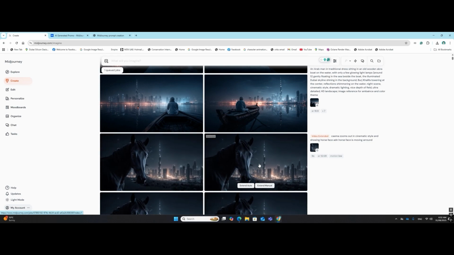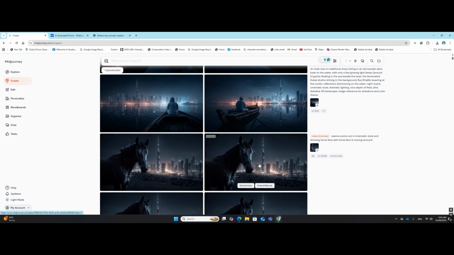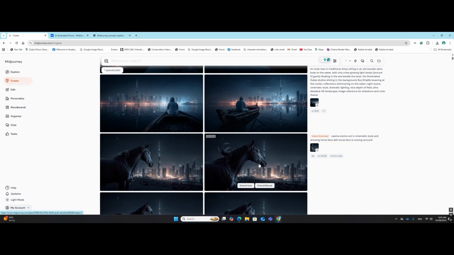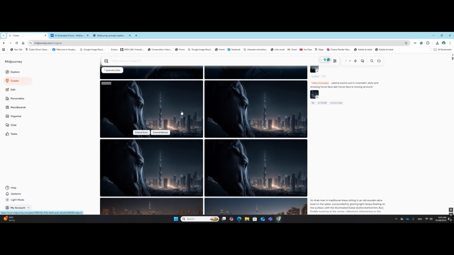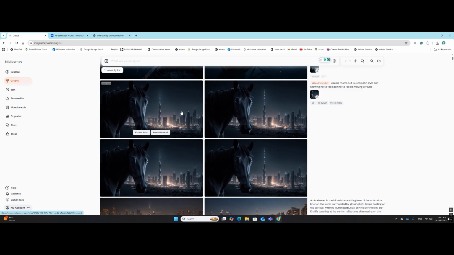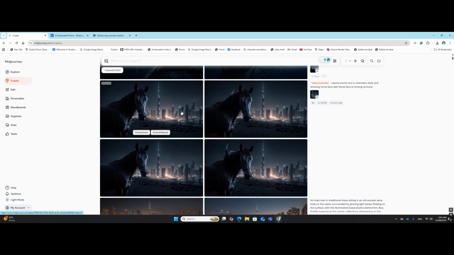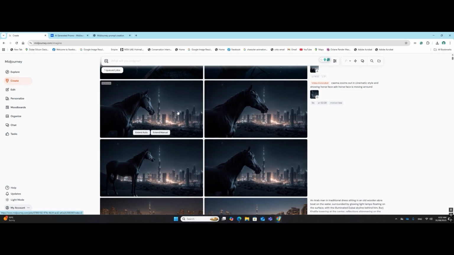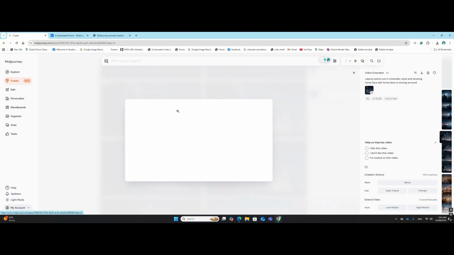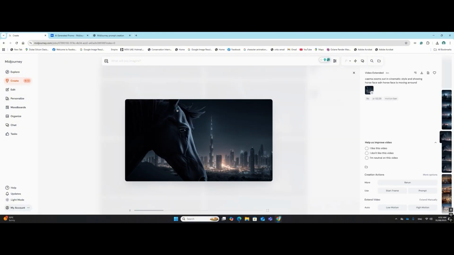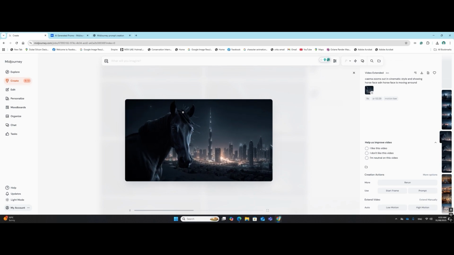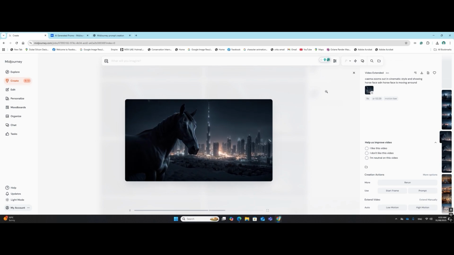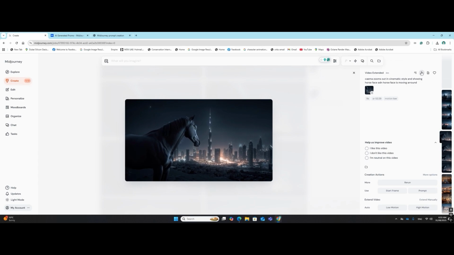Now it's extended the video. So in case you want to use the bigger shot, but look at this, the hair of the horse, it's really a beauty shot. So we download this.